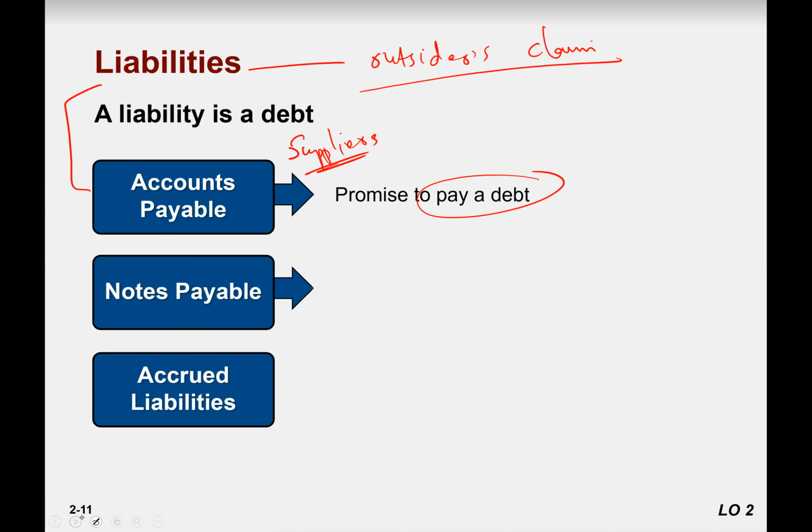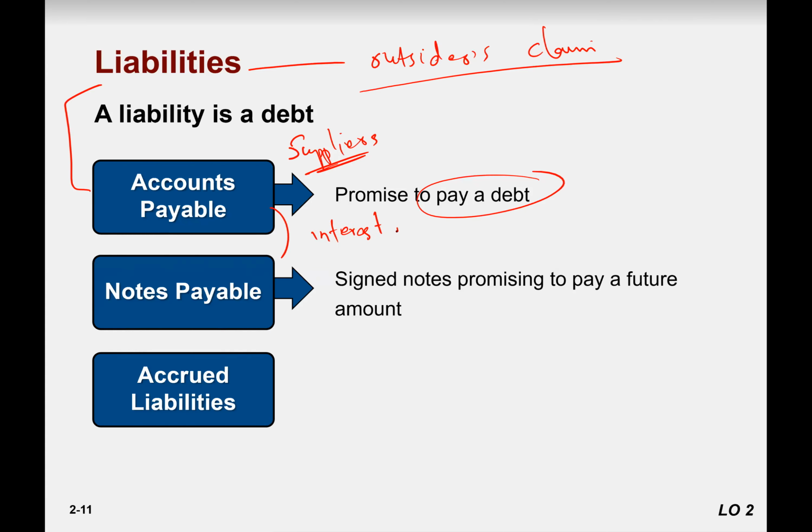Notes payable, similarly, suppliers can say that you will pay us this money after 3 months, 4 months. If I deposit this money to the bank, I would be receiving this much interest. So consider this period as a loan period, and when you pay me the amount, give me some interest as well. So the difference between accounts payable and notes payable is interest paid. In notes receivable, you receive the interest. In notes payable, you pay the interest.